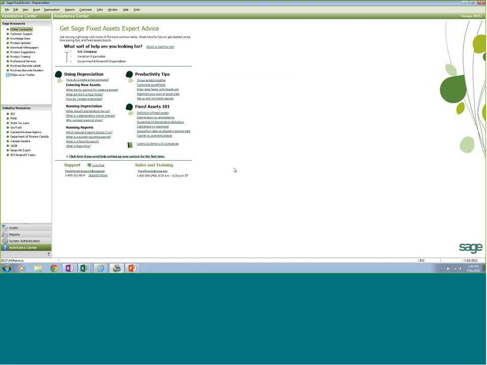Number one, database, how many users are going to access the system. Do you wish to use Sage FAS in a standalone environment, or do you want to take advantage of that integration to Sage ERP that's delivered? And then on-premises versus online, there are different deployments, as well as some advanced features and functionality that's sold a la carte. So the best advice I have for everyone on the phone, if you're interested, give us a call. We'd like to learn more about your environment, your needs, and make sure that we prepare the right Sage Fixed Assets configuration for your business.